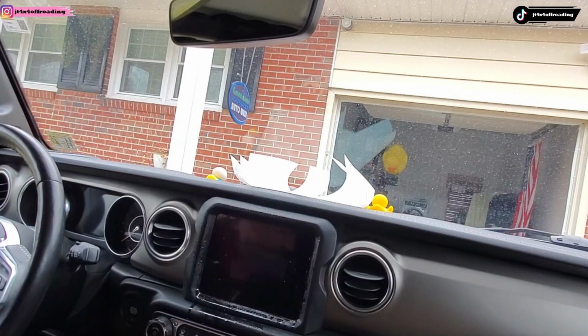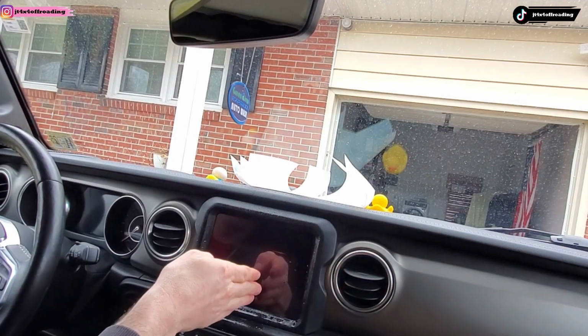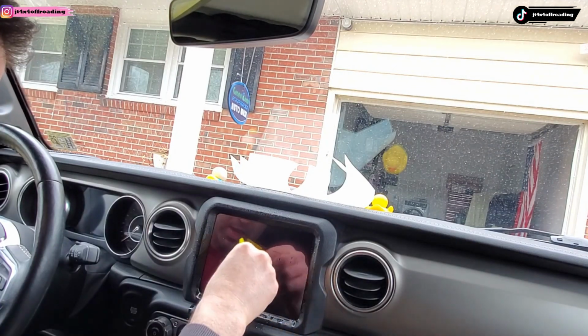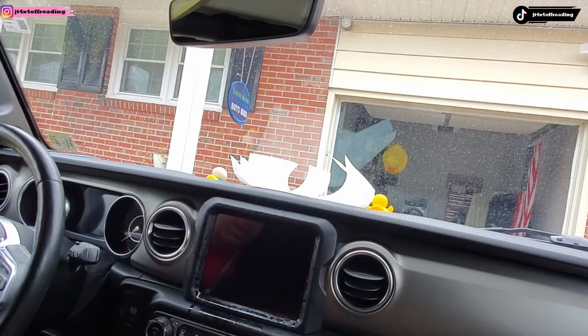Okay. Once that's done, so essentially you want to squeegee from center to right, one side, do center to left, and then do the other side. And again, I had more than enough water on here to make this really, really easy. And you can already see an immediate difference on this.